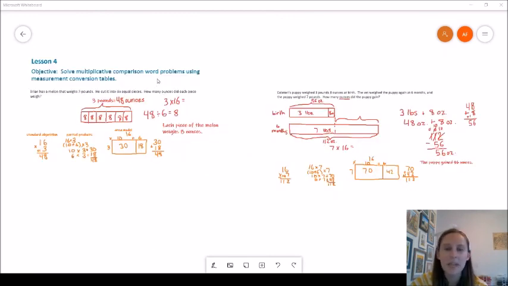Now we are able to take what we have learned about our unit conversions and solve word problems with that. So in your Lesson 4 problem set, you're going to be completing problem 5. And be sure to watch the problem set directions walkthrough before you complete this problem to get some more directions and guidance on how you will complete that problem. We're looking forward to seeing your work.